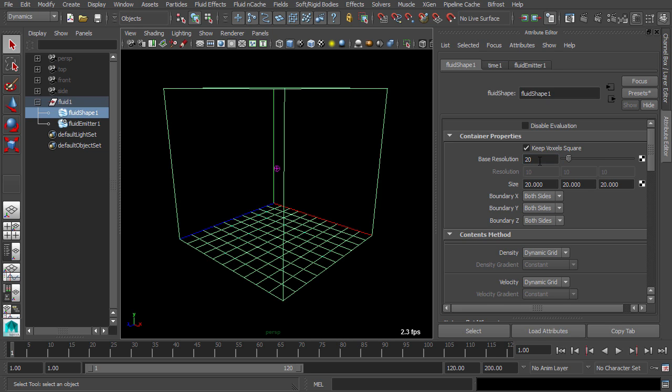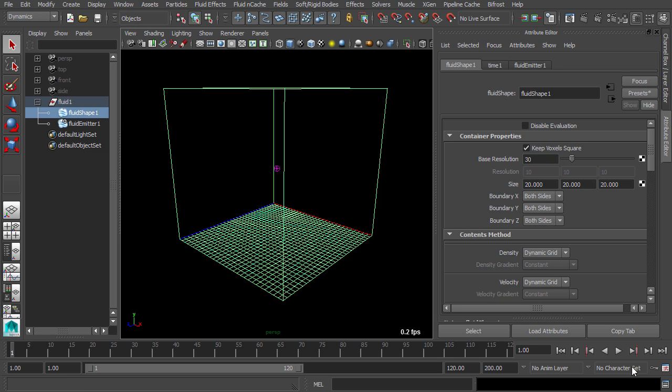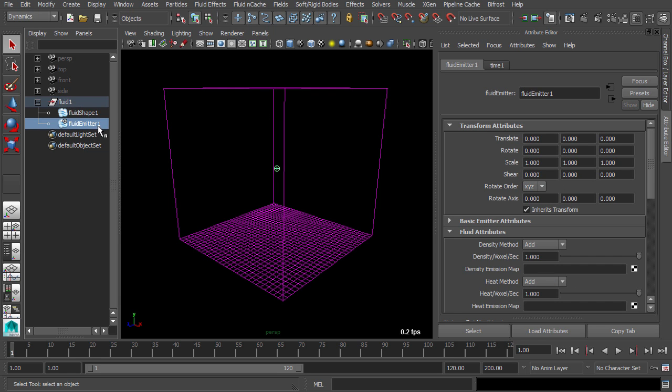But let's keep it at, say, 30. And next I'm going to make sure that our emitter is just a little bit lower. Maybe -9 would be good, just slightly above the ground.